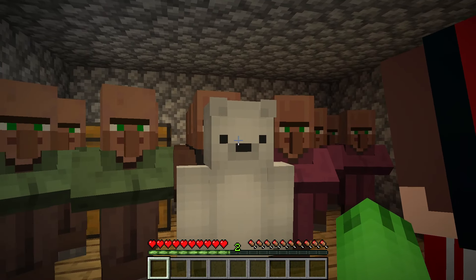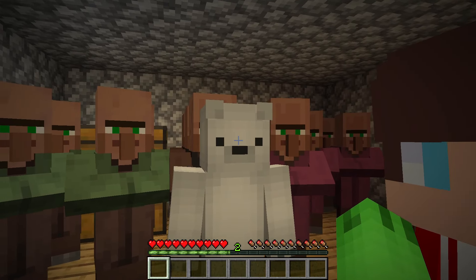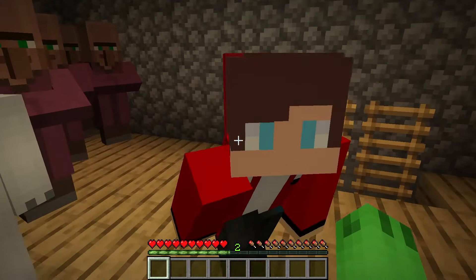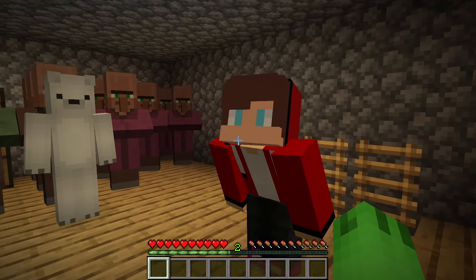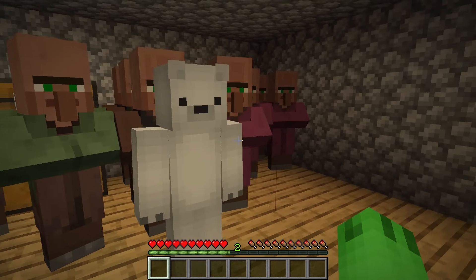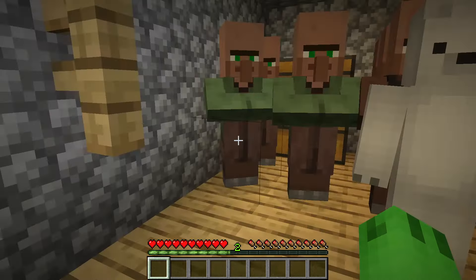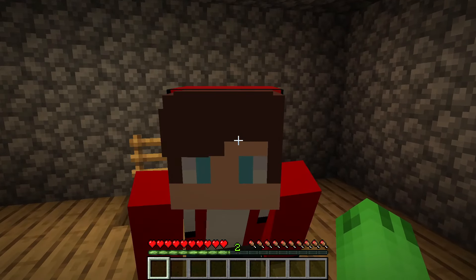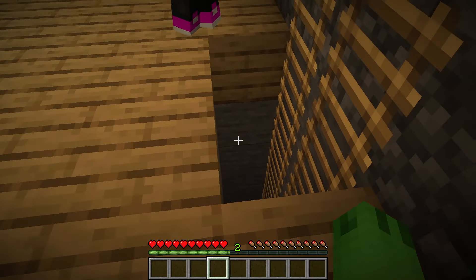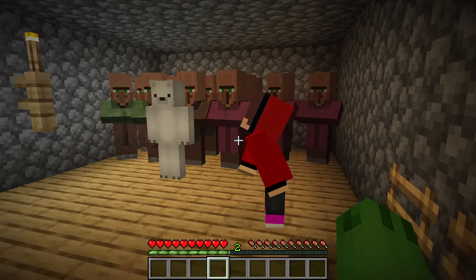We don't know exactly how. But we do know that there is a temple under our village. If you can, go there and destroy this giant blue monster. Wow, Mike. Did you hear that? You and I finally have a chance to deal with this Sonic the Eater once and for all. We have to finish him off and let the villagers live freely in their villages. So let's go straight to that basement and then save that village. Let's go down and finally defeat this giant blue Sonic.